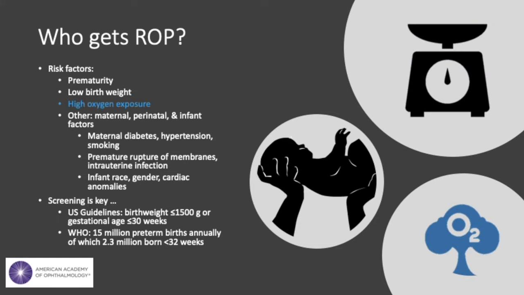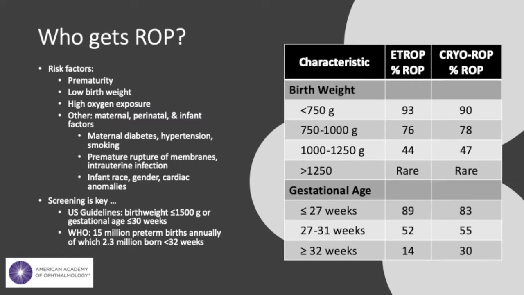High levels of oxygen and prolonged mechanical ventilation are associated with severe and treatment-requiring ROP. However, safe oxygen levels remain a matter of debate, especially given the much more worrisome consequences of not providing oxygen, which are death or permanent mental disability from poor oxygen delivery to the brain. Other risk factors have also been described in the literature, though it's hard to determine whether these represent independent risk factors or simply secondary causes of prematurity or low birth weight. Both the Early Treatment of ROP and the Cryotherapy for ROP trials, which were two of the largest multicenter ROP trials, showed that with lower birth weight and a greater degree of prematurity, rates of ROP increased. In fact, the screening guidelines are largely based on the results of these trials.